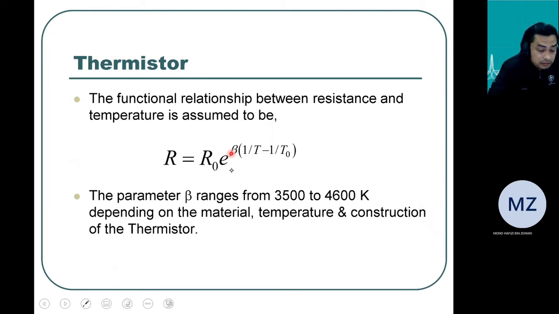Different materials have different curves, and then we have the temperature T, and this one is the original reference temperature. Of course, the relation that we want to look at is how the resistance R relates to the temperature. If we are given all the values, then we can simply calculate. So the R value, how can we get the R value?